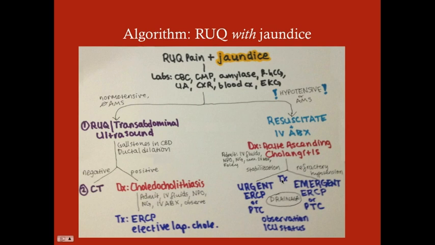So what I want to emphasize here, though, is that with acute ascending cholangitis, the next step in therapy is drainage of the biliary tract, whereas with choledocholithiasis, it's to remove the stone. With acute ascending cholangitis, it's drainage of the tract, because what do you have in the biliary tract in AAC that you don't in choledocholithiasis? You have infection, and that infection is going to continue to cause sepsis. So you want to drain that as quickly as you can. Then you can put them in the ICU for observation, and of course, ultimately, you're going to be removing their gallbladder.